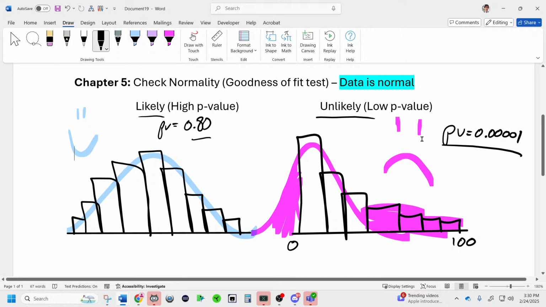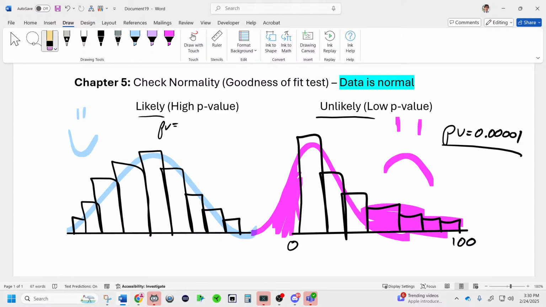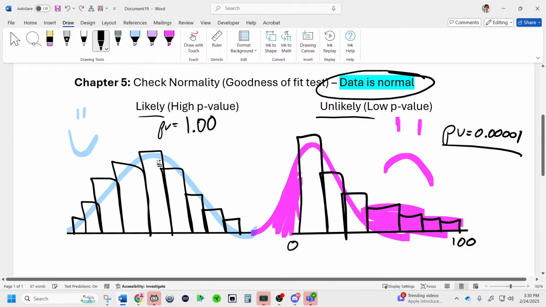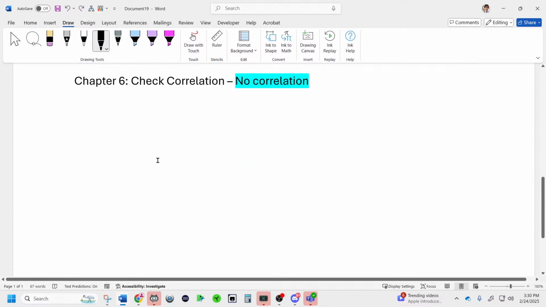P-values can only be between 0 and 1, correct? And they really never hit 0 because what you observe is possible but very unlikely. They approach 0. If something occurs, it has to have a probability that is non-zero because it did occur. But p-values range between 0 and 1. And if this curve was perfectly normal, then the p-value would be 1. Like if this was a perfect normal, because that would be the most likely thing to see. You don't have to get a p-value of 1, but this curve would have to be perfectly normal because if we assume the data is normal, what is the most likely thing to see then? A perfectly normal curve.